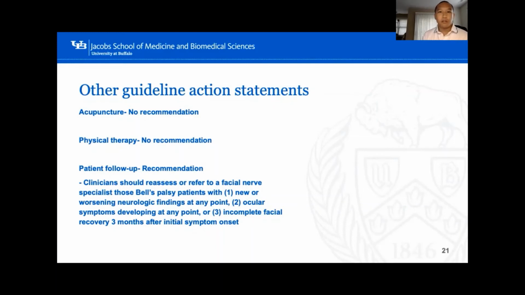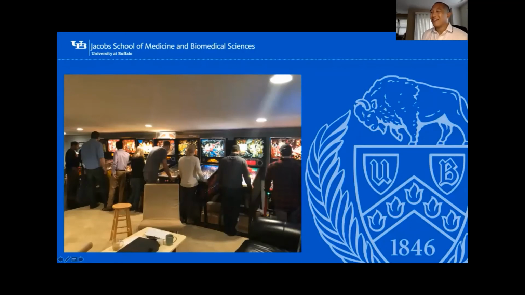So that's time for another break. I should be wrapping up quite soon. So this is Dr. Nagy's house. We do journal club. He is an avid collector of pinball machines. So this is just one side of the wall. And I think he is 26, last I counted. So we had a nice discussion on pediatric otolaryngology topics and then had a nice post-journal club session in the second floor of his garage. So let's see. It is the reason to come to Buffalo. And Michelle Carroll will tell you that's the only reason she came to Buffalo is at some point to see the pinball machines.